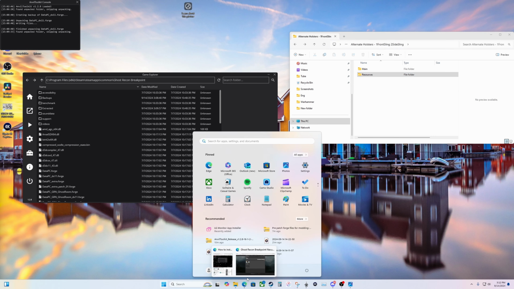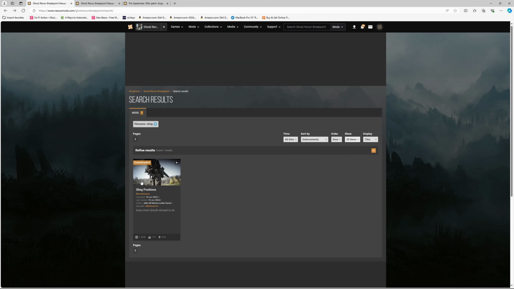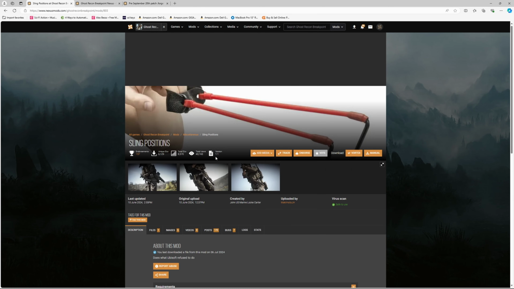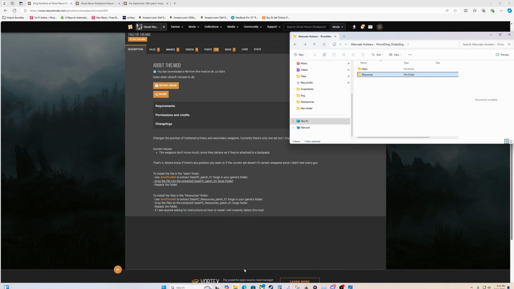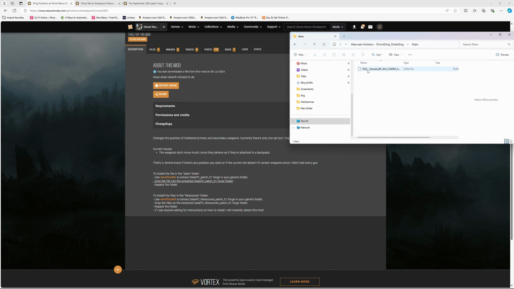So to make more sense, I already have it right now. So sling positions, and it's going to tell us once again. So to install the one in the main folder, we're going to extract it to the data PC patch forge. So to do it, the main folder is 1455 female.